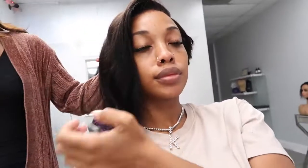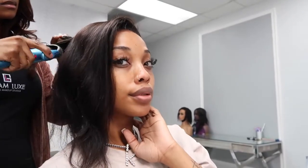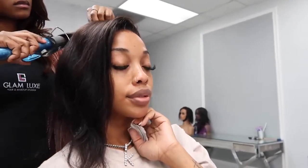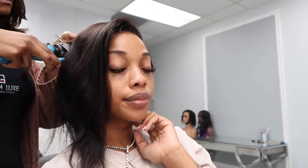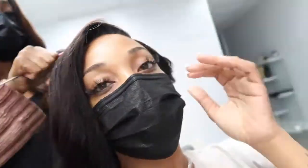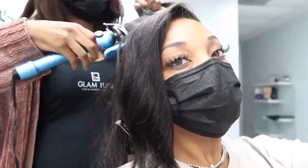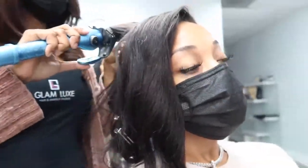And guys, yeah, this is what happened. I told you we switched the part. So this is the other side that I much rather have my side part on. And then she went in and did some curls and layered the hair, guys. So if you notice that it's short in the front, it's because she added layers, and that's the look I wanted. I wanted a nice medium length style with a lot of layers and curls. I just feel like that looks so grown and sexy, so that's what I did.